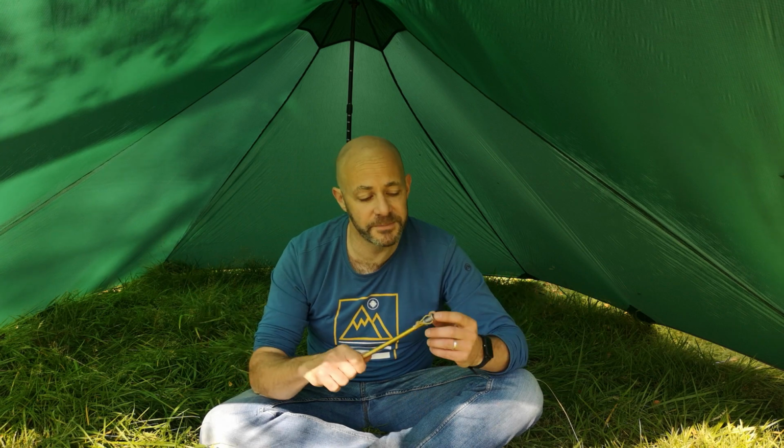And once you've got a set of these, you can use them for all your tarps, all your tents, and you'll not regret it. Another thing I would recommend you do is the guy lines that came with this tarp originally were very, very thin orange guy lines.